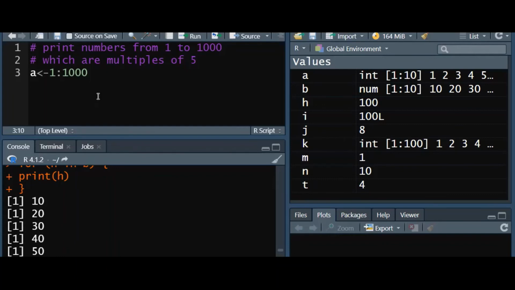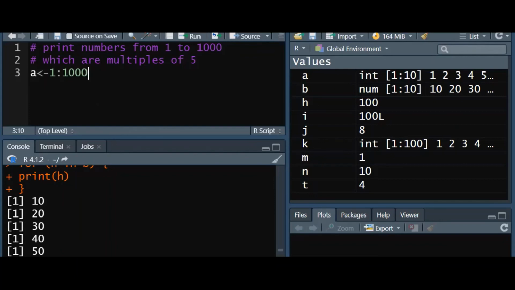For I in C, I in A, sir. We have to write this, sir, multiple for A. No, no. See what you are saying.